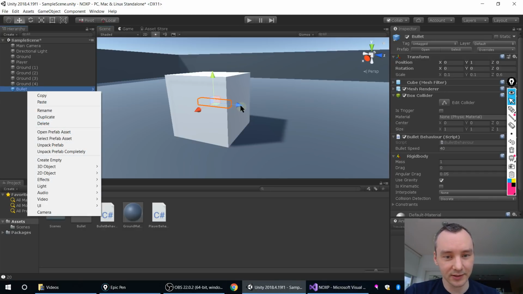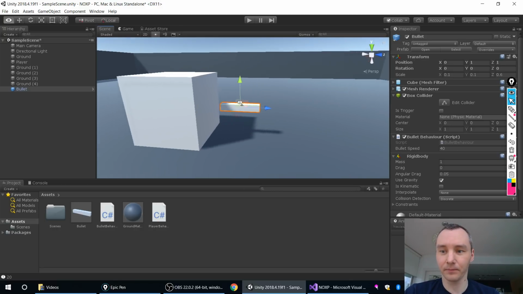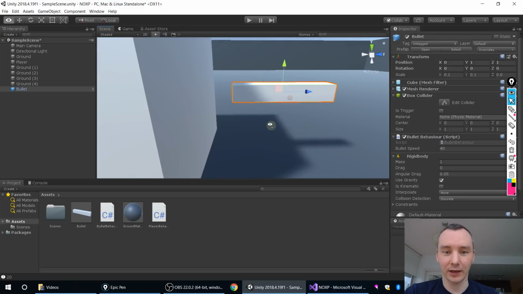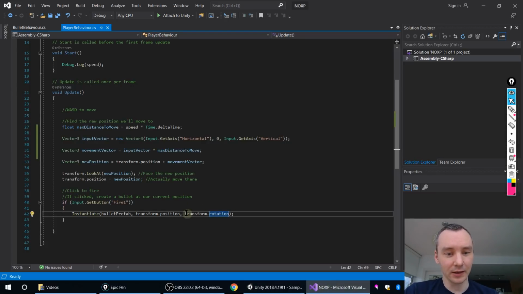Actually, let's test. What if this bullet was 1 unit ahead? So it's at 0, 1, 1. That would be fine, wouldn't it? That's outside of the player, clearly. It's close enough that you're not going to miss stuff. I guess if you wanted to be really fancy about it, you could drag it and then find this exact coordinate. I'm not going to do that because the actual size and shape of our bullet might change anyway. So this is just a quick hack to fix this one problem, which is instead of spawning at our exact position, let's just add a bit onto it.